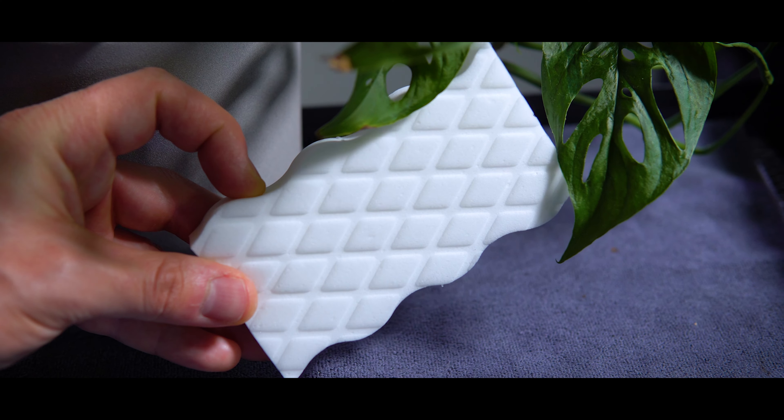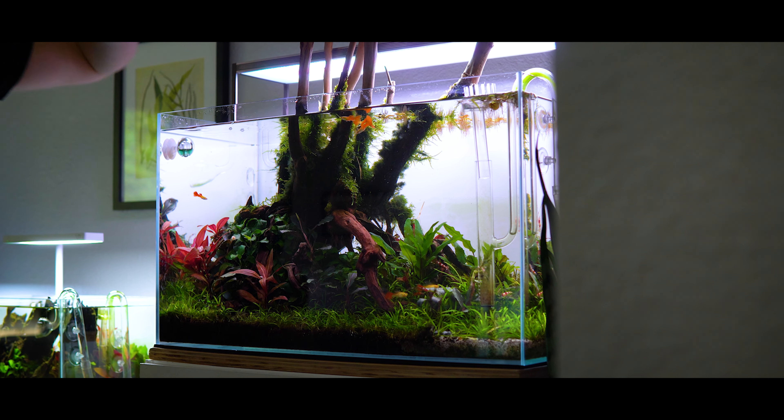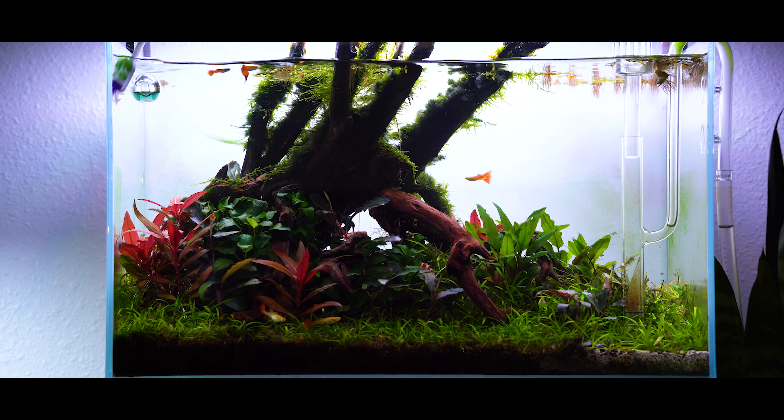Finally, tool number five is one that perhaps you haven't heard of as much — it is the Mr. Clean Magic Eraser. This was recently brought to my attention as something that is completely safe for your aquarium and really effective. Of course it won't scratch the glass and it is completely non-toxic for your fish, plants, shrimp, and snails. They're completely malleable so just like the Dennerle Cleanator you can use these in the corners of your tanks, on the top rim, and all around the glass. It's very important that you buy the original Mr. Clean version because some off-brands use different chemical compositions. Also make sure you get the original with no additional added scents or cleaning components like dish soap.